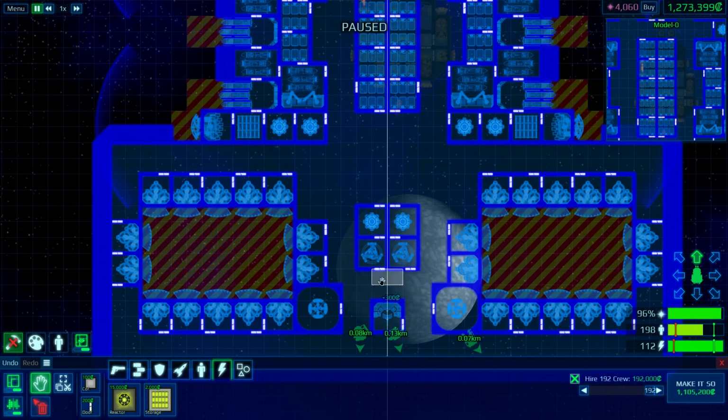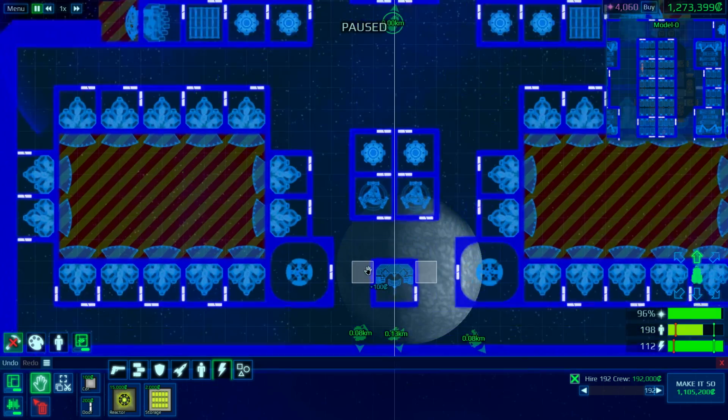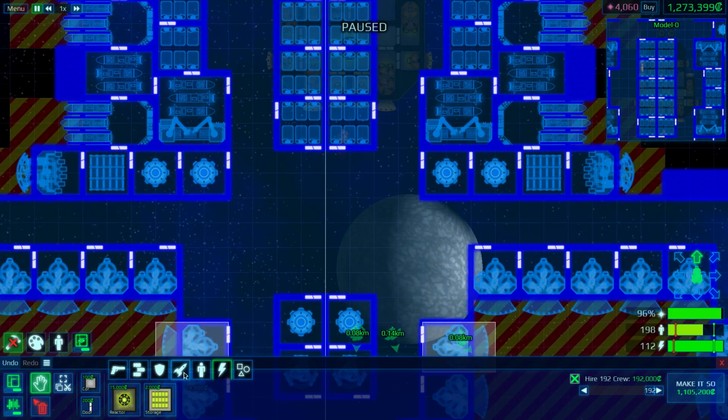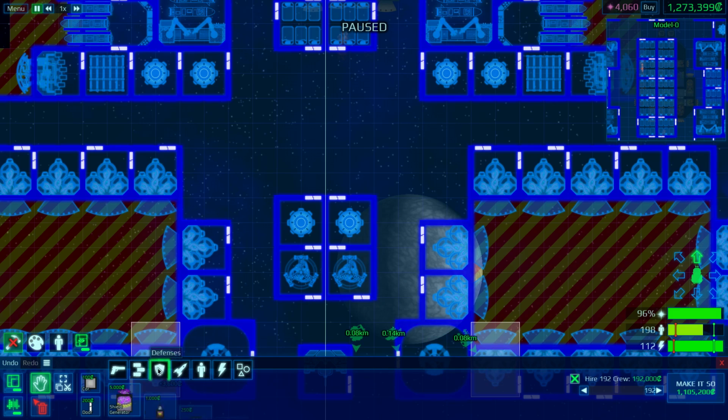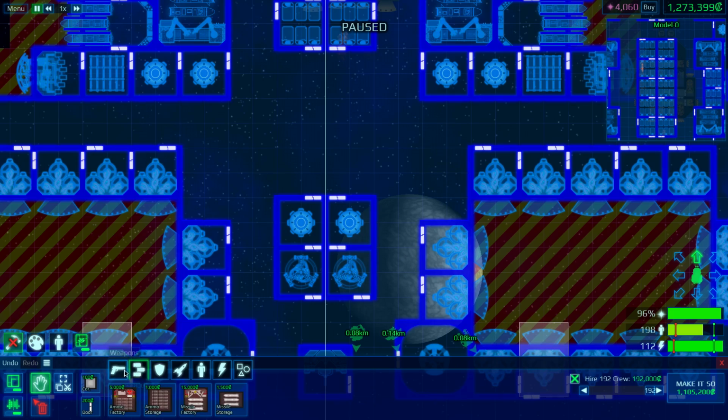So maybe these are fine now. What else? We're sorted for FTL. We've got the sensors. We're now fine for power. We're not fine for crew yet, so we need a bit more of that. So that's the one thing. Crew, we need more point defense. Need to sort out fire extinguishers. Need to sort out doors.